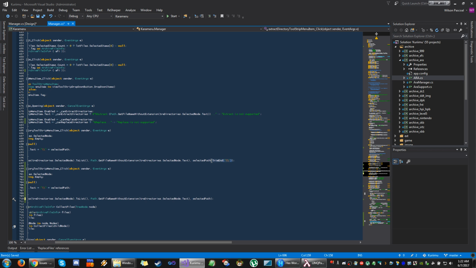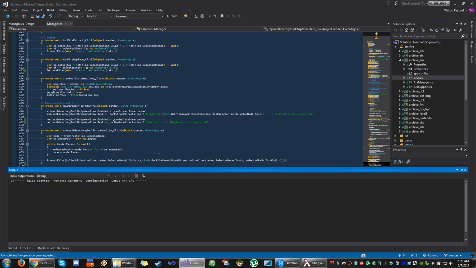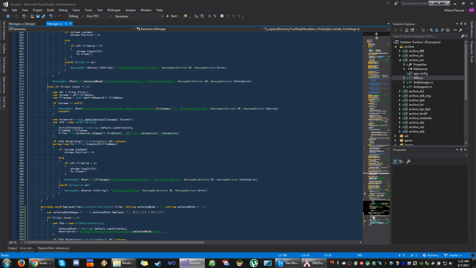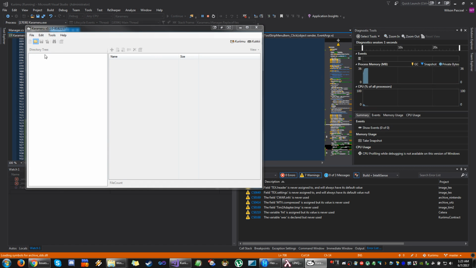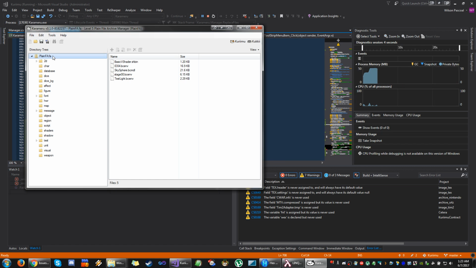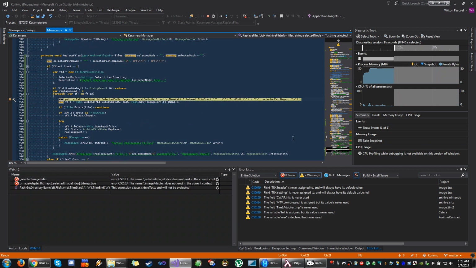Why is the code exactly the same? 2D slash path combined 2D. This is 2D.